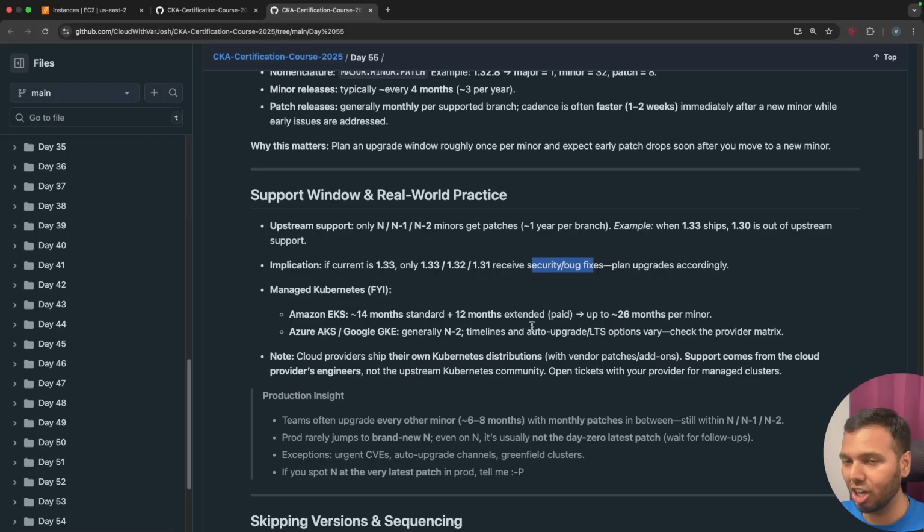But here is a caveat. Cloud providers are typically liberal in this scenario, and they charge you a fee for being liberal. For example, if I talk about Amazon EKS, you have extended support. I will let you check the documentation for the respective cloud provider so that you can see what the support matrix is for your provider. I have attached all the links in the references section of this repository, so do check it out.